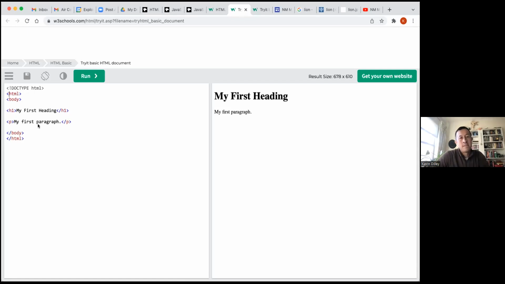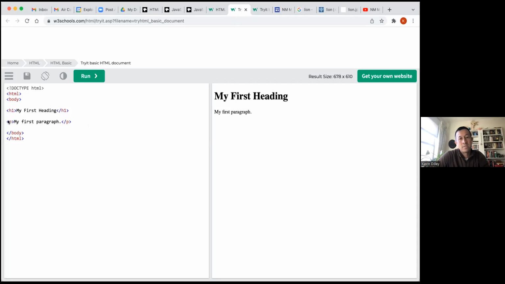This is what we'll need for any of the elements in our HTML documents: an opening tag and then a closing tag. Right here, the first one says my first heading, and it has the heading 1 tag. Notice it has the opening tag, and then the closing tag afterwards.